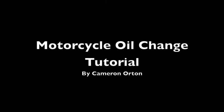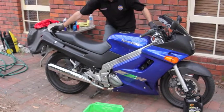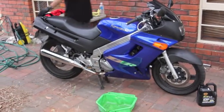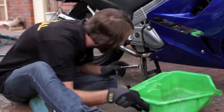Okay, this is the oil change on a 2005 Kawasaki ZZR 250, and the same process applies to almost any vehicle on the road, so it's a pretty applicable skill. And the first step is kind of dangerous, so it's a teacher only task. You've got to get the bike onto the center stand. Then second step is putting an oil drip pan underneath the bike, catch all the oil.